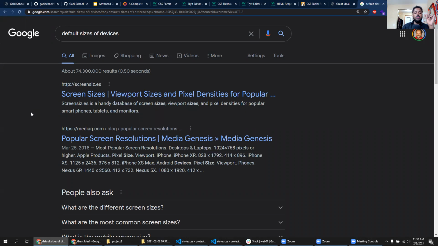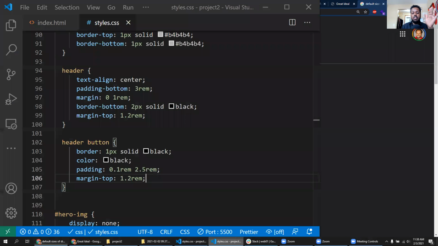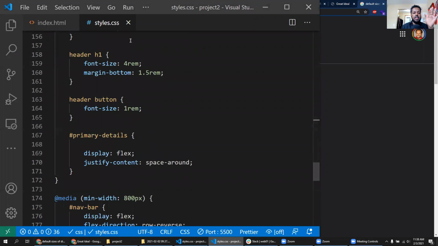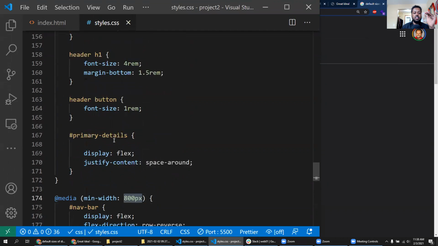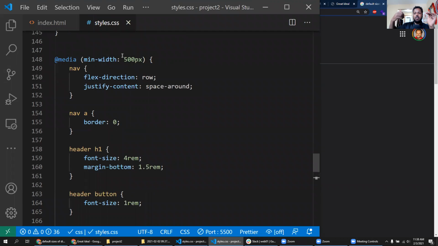So each one is different. So what you could do is you could still use the media query to say, hey, if the device is, so this one we did it in reverse, so it's a little confusing, but you could say, okay, if we reach 800, which is the tablet, make it this way. If we reach 1,200, this is the minimum. So you're starting from the bottom. So you're saying, okay, 500 is the mobile. So anything before 500, which we did right here, anything before 500 on the mobile side, do this.